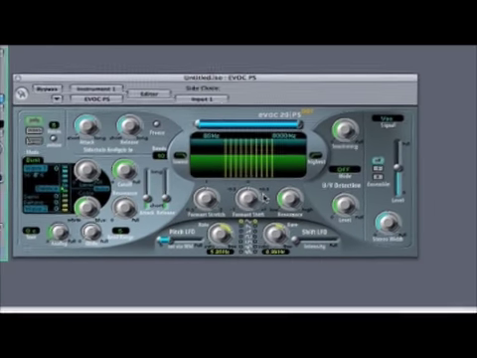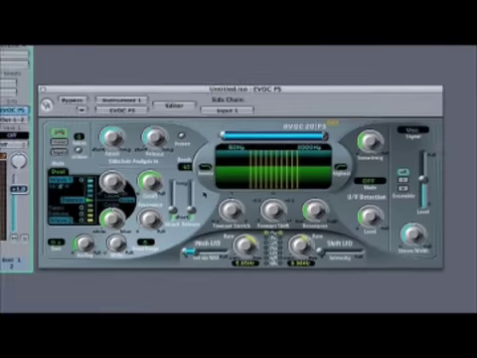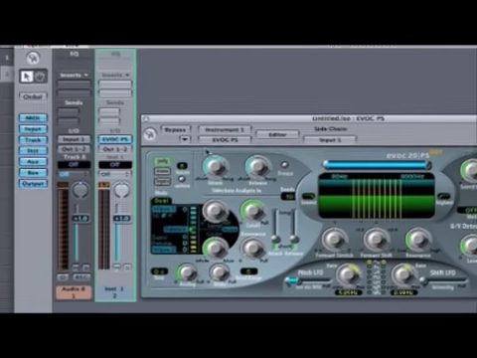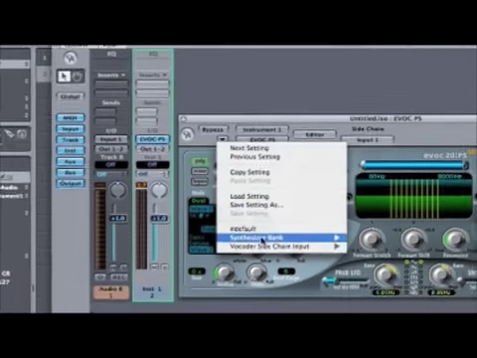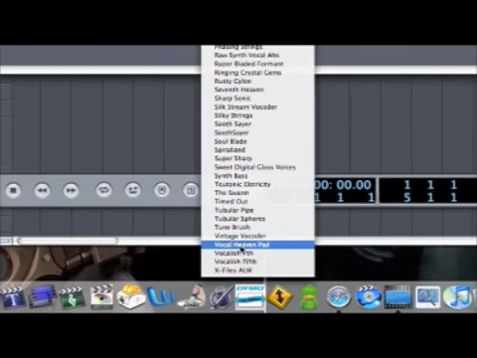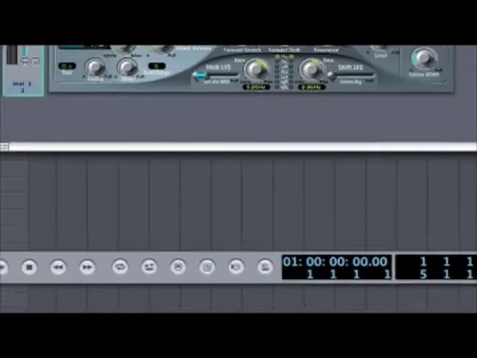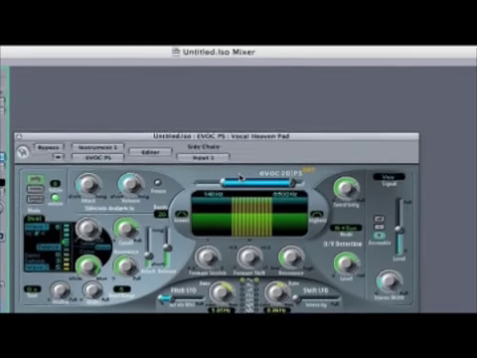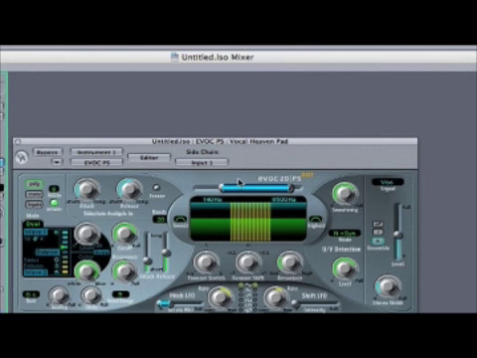I'm not actually sure what all these buttons and sliders do, but you can adjust them all, and it also comes with quite a few different presets. The best one I've found to play with is called the Vocal Heaven Pad. The trick now is, with your MIDI keyboard, to talk into your microphone and play around with the keys, and I'll show you a quick demonstration.